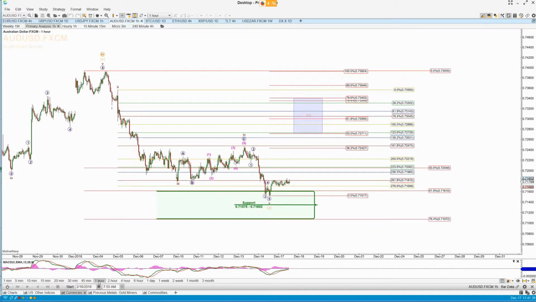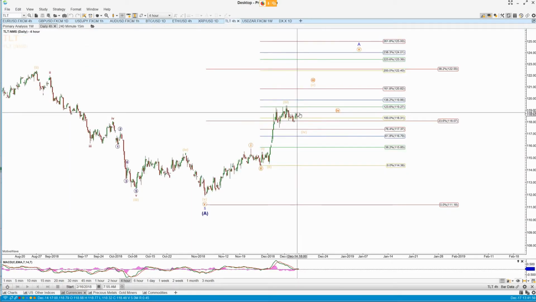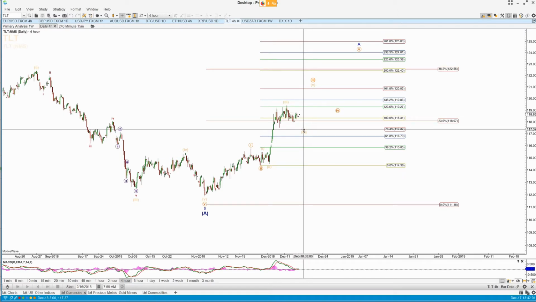If you've taken the long off the move into the support zone in the Australian dollar, then the stop needs to be at 71.50, and you know, if we would take this area out, then this was a 1 up, 2 back, but this really does not look to me like a corrective structure. It looks like a 5-wave move down for an A wave of a bigger corrective structure in the Australian dollar.